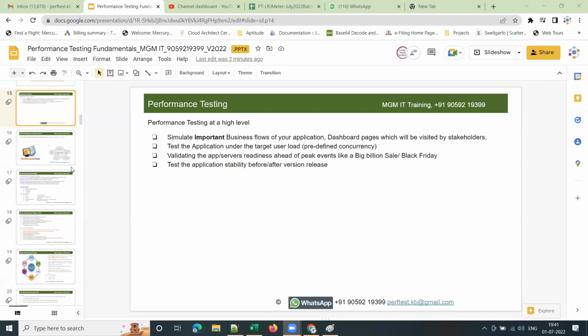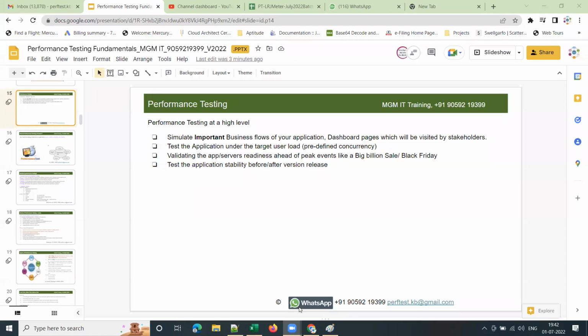Any other queries, guys? If the functional parameter is not fit, then performance will not get a good result. Obviously. So you mean to say that as a performance test engineer, I am not getting a good result because of a functional requirement? No, wait.